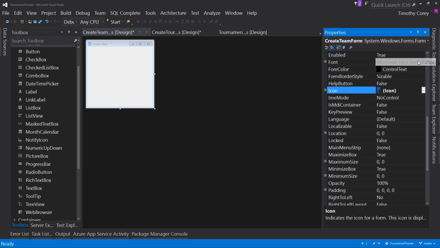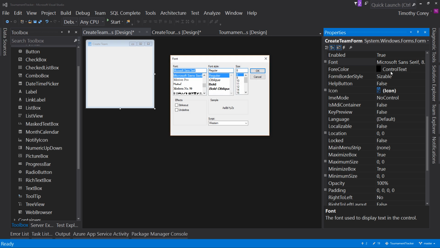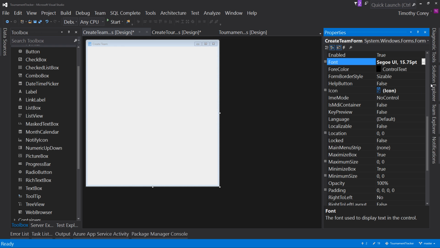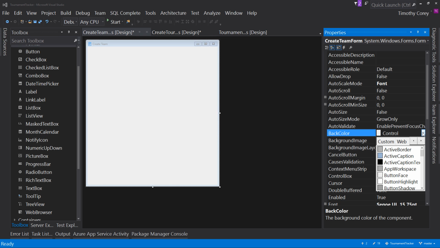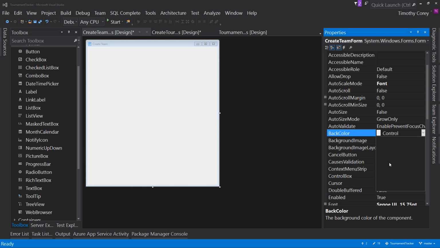We'll change the font. And we will change the back color. There we go.